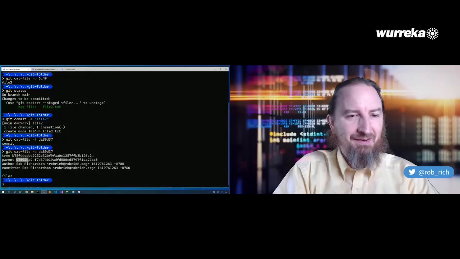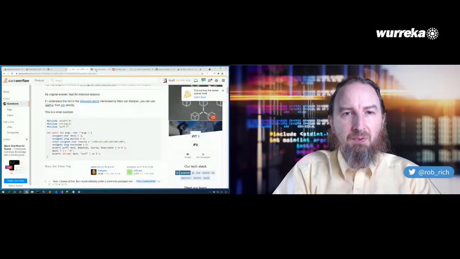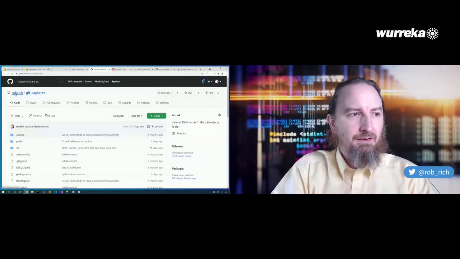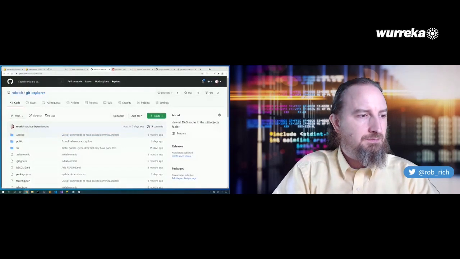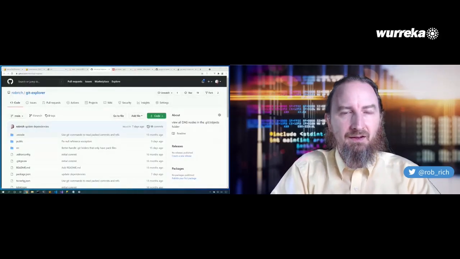It's similar to referencing containers. Yes, we have big, long hashes. So let's fire up a mechanism where we can probably browse these things a little bit easier. Now, here's where our sample application comes into play. This is Git Explorer, and let me set the URL to that here in chat.